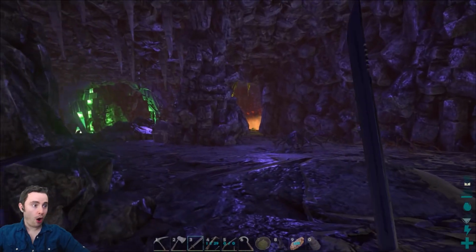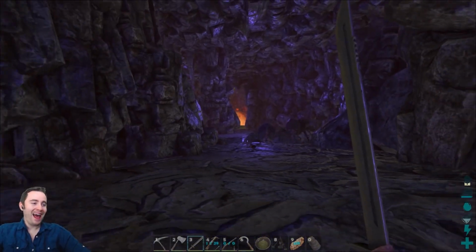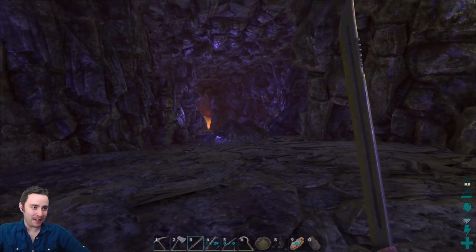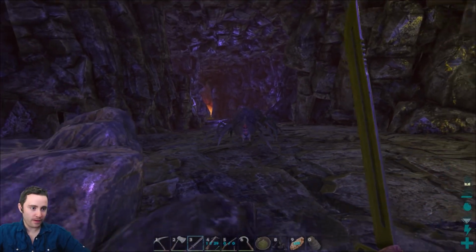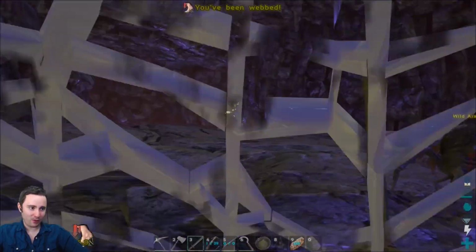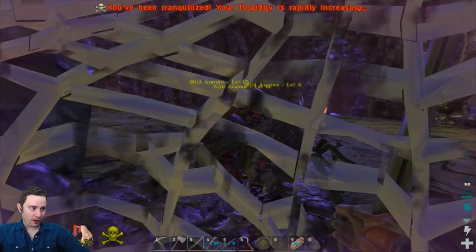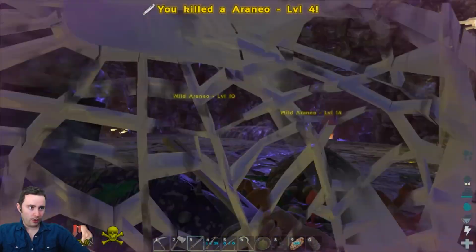Crystals. Why are the things back in the caves? Crap. Every single time the cave has been abandoned, but the one time we actually want to go deeper... Ah, crap. Oh, jeez. I've been webbed. I've been webbed. Am I gonna... Oh, God. Oh, dear God.